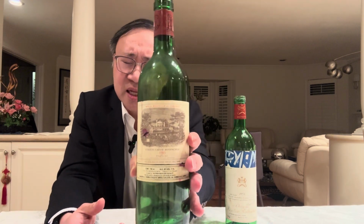In contrast, the 1983 Lafite, along with Cheval Blanc, is probably the two best bottles of 1983 that you can have. So I had high expectations of this wine. Unfortunately, the cork showed a little bit more oxidation and leakage, so I could see it wasn't moldy. It was much more fresh in terms of the oxidation, and so I don't think the storage was as good, even though the vintage is better.